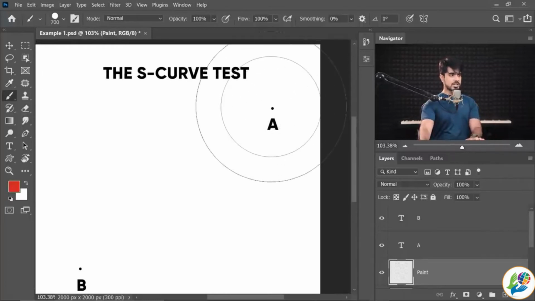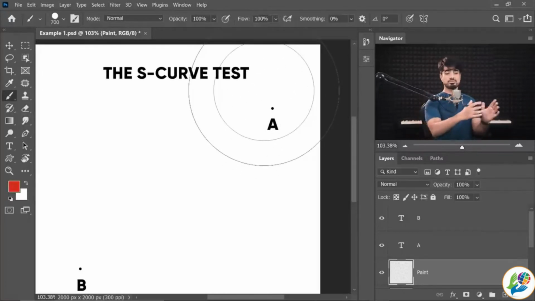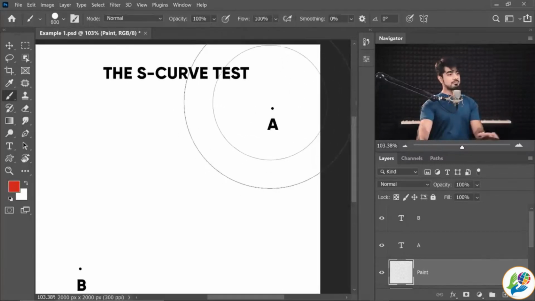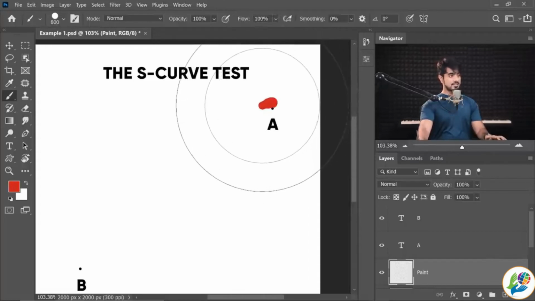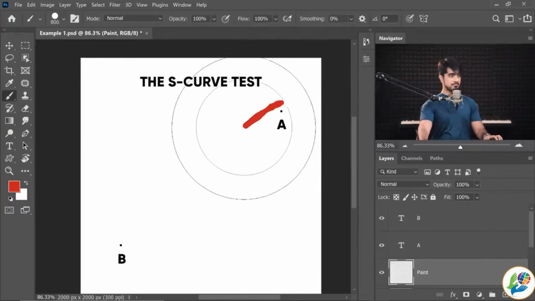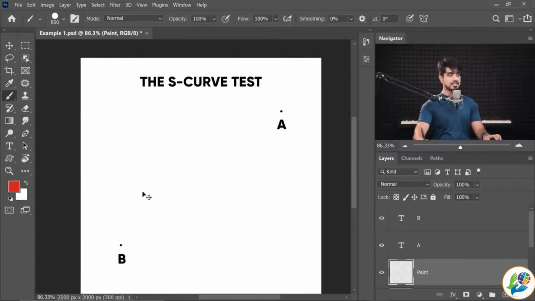So if I make the brush bigger, and by the way, if you're seeing double brush preview, it's the fault of my screen recorder, please ignore it. If I had a bigger brush, I would have to guess its center. And if I start right like this, see, I missed the point, right? If I'm just painting very, very softly, you get what I'm trying to say. I'm missing the point in here. I'm not reaching A. See, every time I try to do something, I'm missing the point.